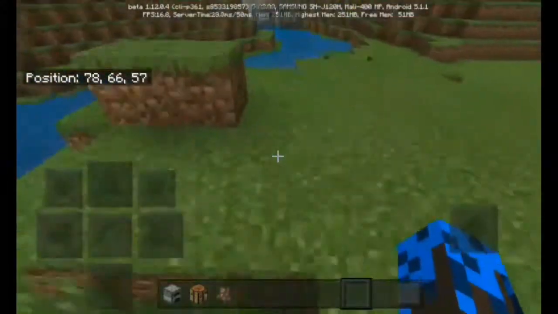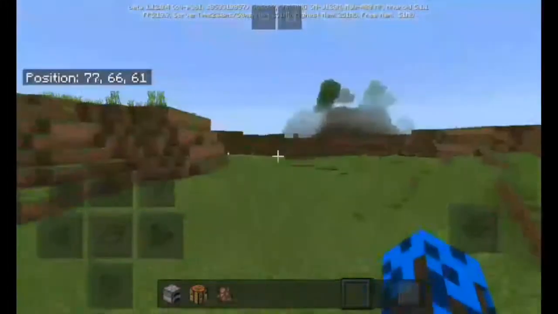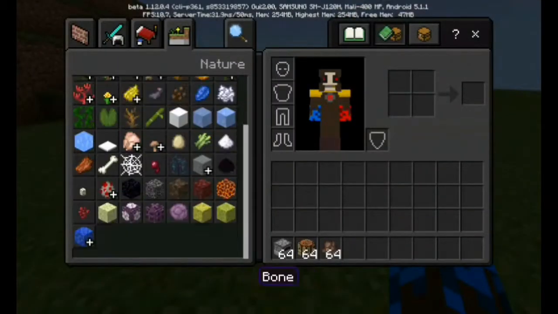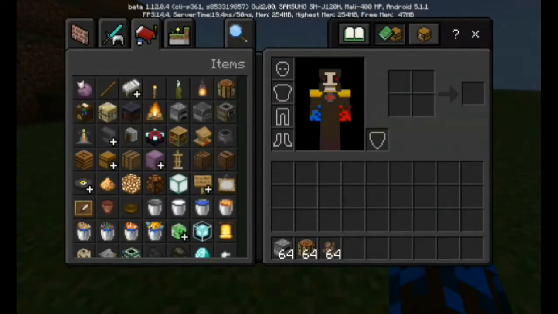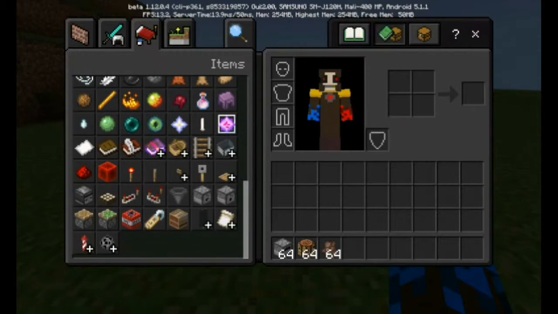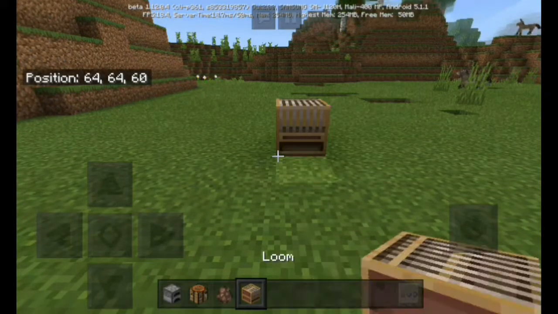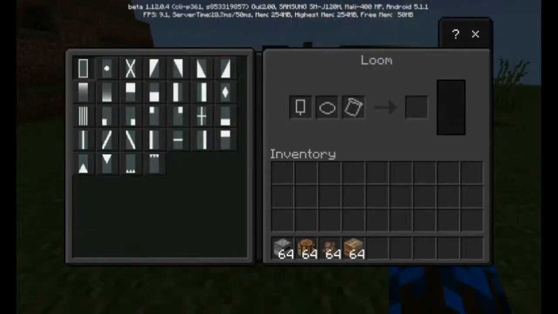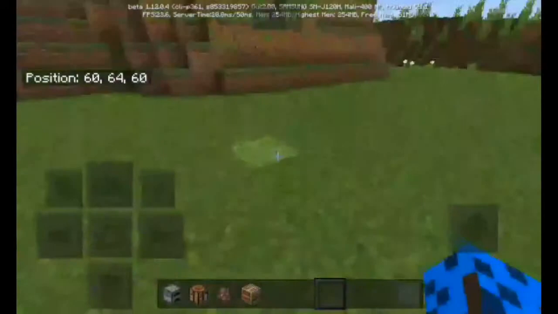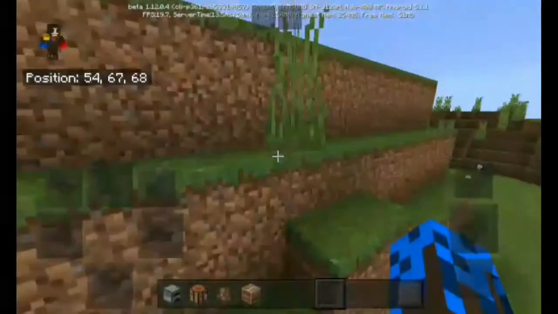Shout out to Offroaders123, the creator of this texture pack. I love it. It doesn't even change the panorama, because I like the new panorama. Let's try to zoom something. Oh no, guys, it's really dark. All of it is dark.